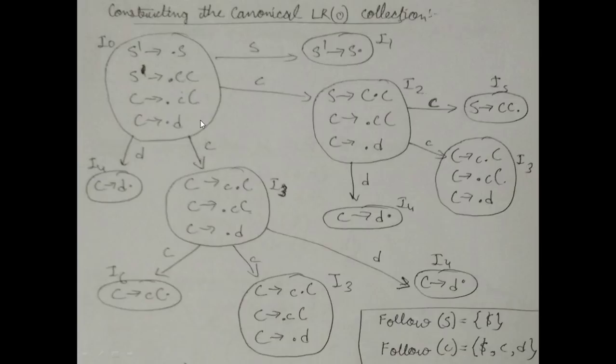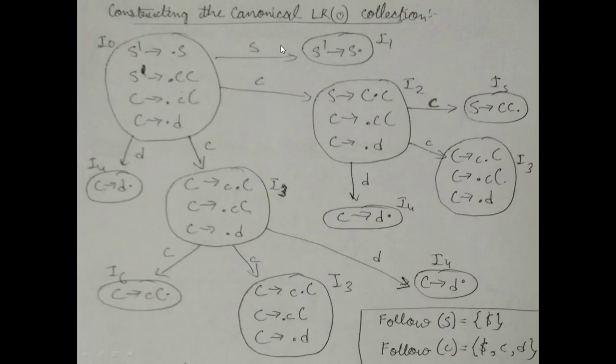Okay. Now we need to use the goto operation and construct all the states. So applying capital S transition to the I0 state. For capital S transition, after the dot we have S in the first production. So it will give us S dash gives S dot. The dot will jump after the S, after the goto operation.